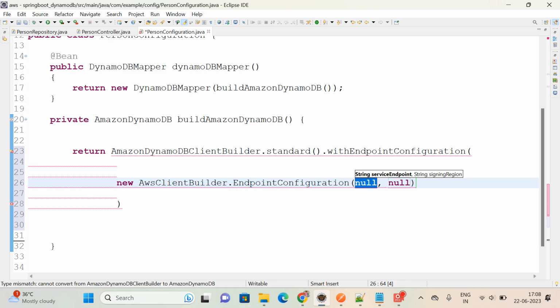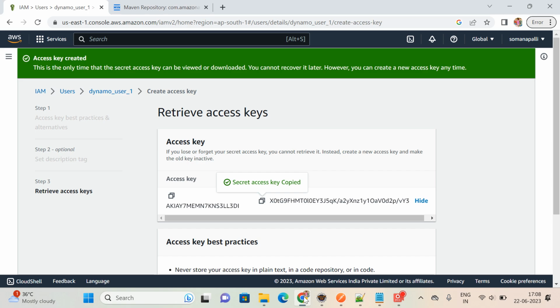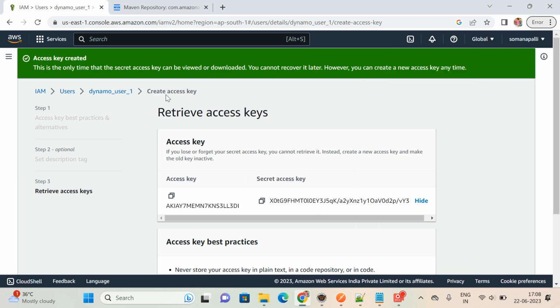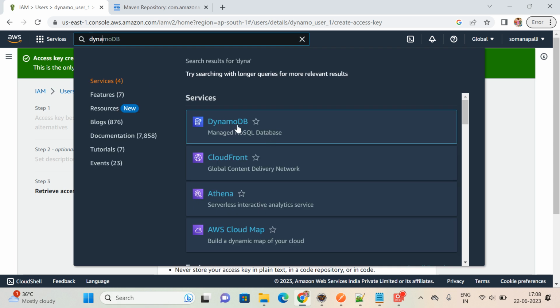It is expecting the service endpoint and it is expecting the signing region. The signing region is very simple. For example, if you go to your AWS account and open DynamoDB, you can observe what your signing region is.